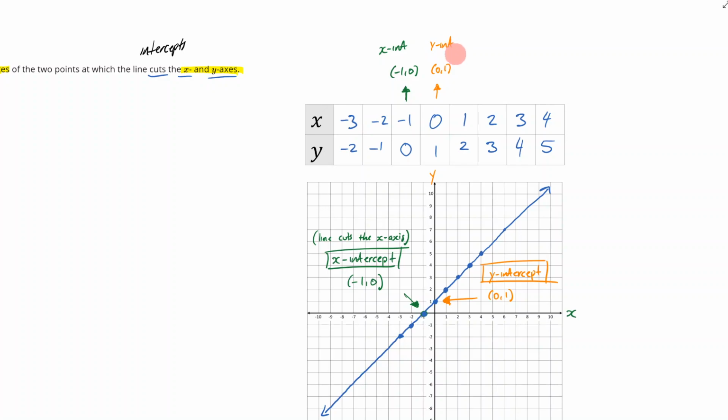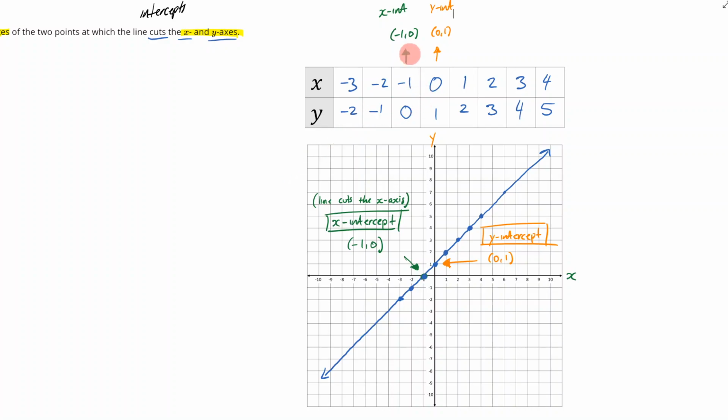All right, are you ready to do some thinking for me? Is there something special about these coordinates that none of the other coordinates have? So is there something special about this coordinate and this coordinate that none of the other coordinates have? What's special about them? What's different about them? Have a look. Pause the video. Have a good think about it. Because if you come up with the answer, you should be very proud of yourself.